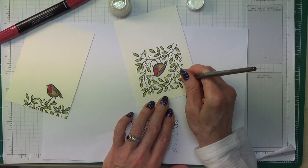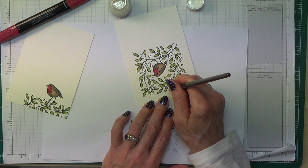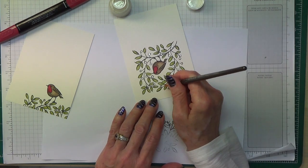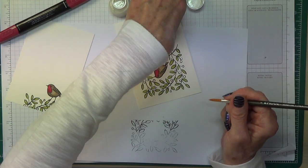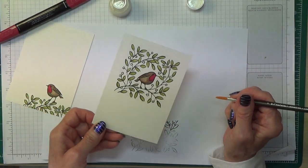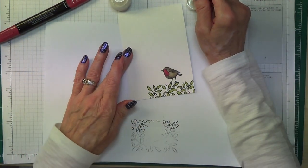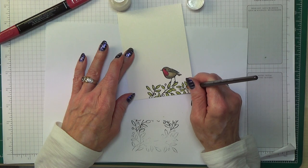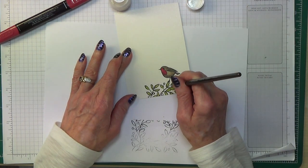If you've been sitting on the fence thinking about shall you or shan't you get any shimmer paint, I really do recommend it. I will try more videos showing you how to get some beautiful effects using the shimmer paint. I certainly think it's worth it.